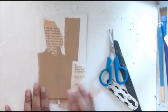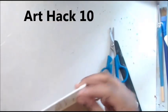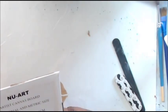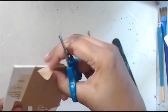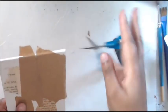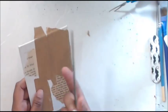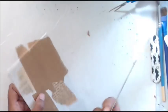Did you make a beautiful collage piece, but you have paper hanging over the side, and when you use scissors, you can't get very close? There's always a little bit that's left, a little bit of gap that's left, even with these small scissors. Well, a quick and easier way to do this is actually to take an ordinary emery board. This one I got from the dollar store.